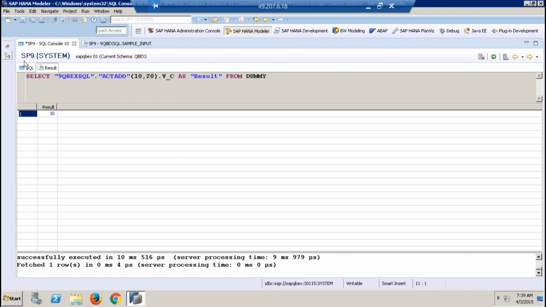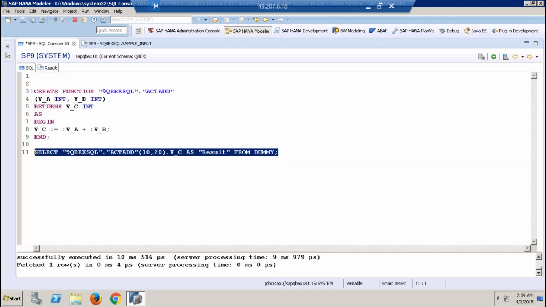So like how we are calling a normal standard function, we're able to call our own functions like this. Normally, if it is a procedure, how do you call a procedure? You either write it as call, or if your procedure is returning a column v, then I can use that column v in the from clause. But if you look at the function, I can use a function in the column projection list clause. Yeah, if it is a scalar function.